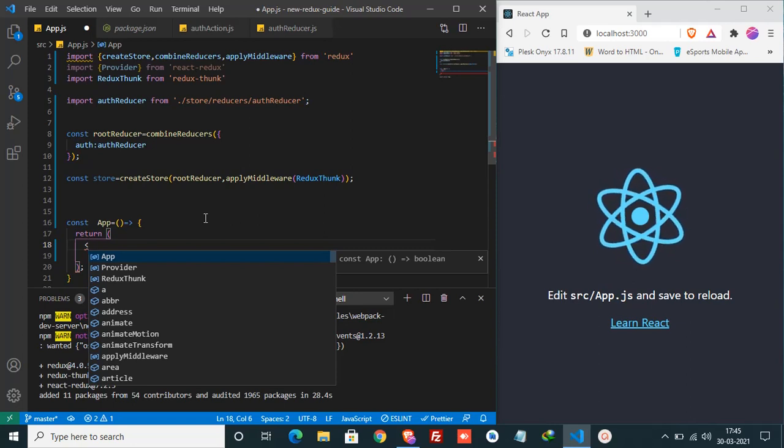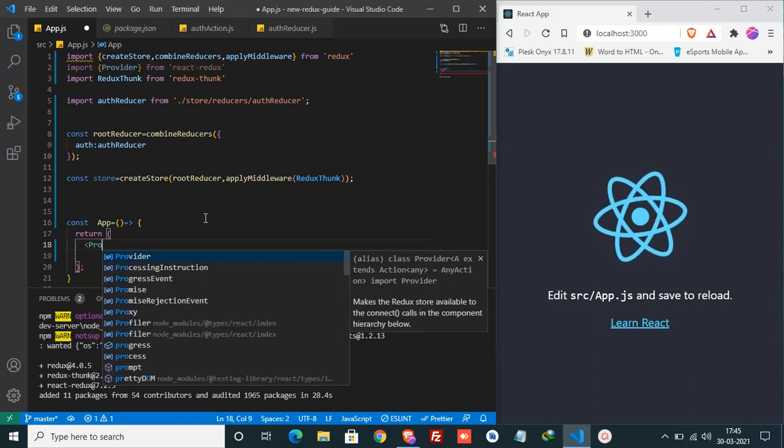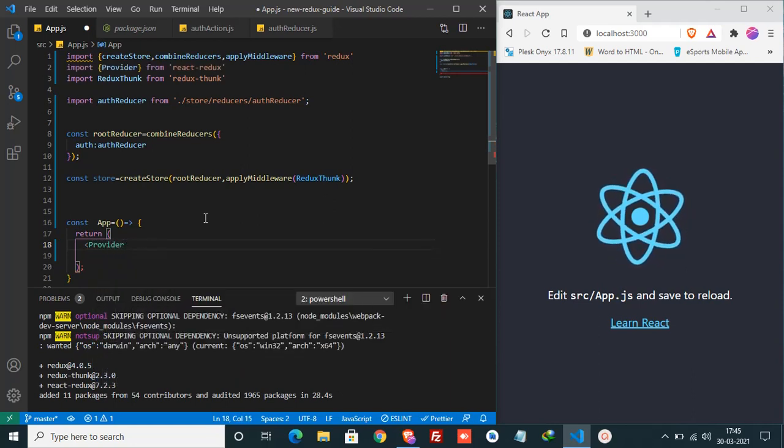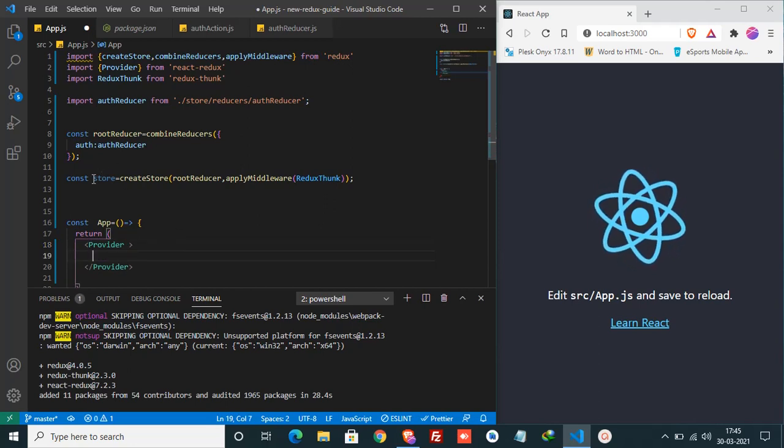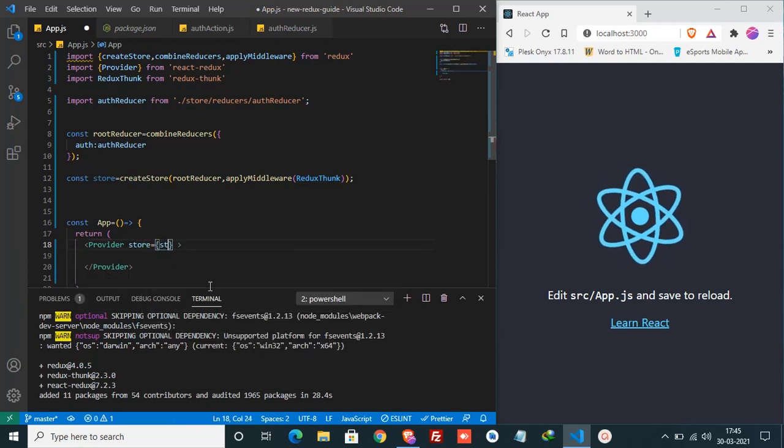So I will wrap everything inside the provider, and I'm going to pass this store in this provider. Now these store data will be accessible from any component that is wrapped in between this provider.